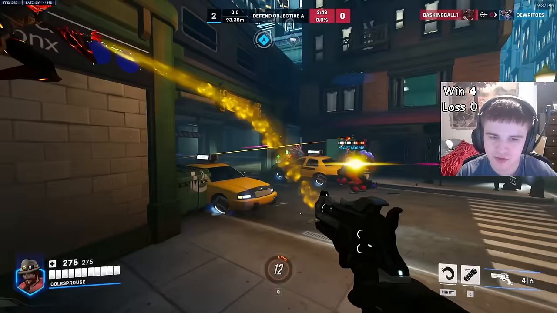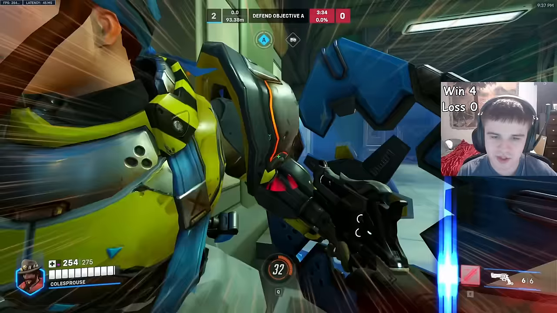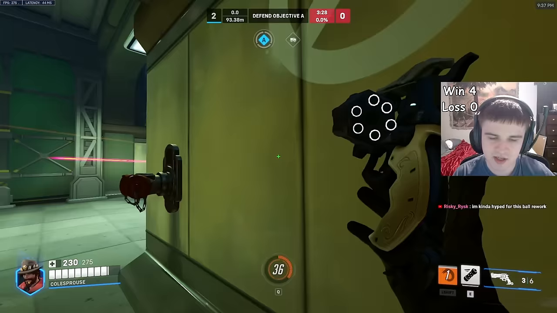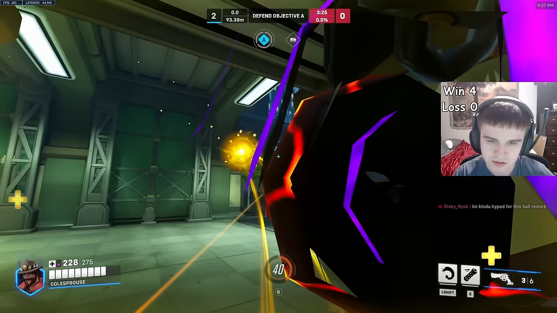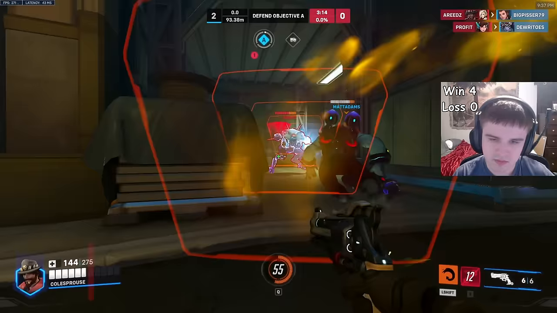We're just gonna have to kite back out. We just have to run away. There is no way we're gonna get a pick here with that Sojourn having a pocket. We just have to get back and recontest. Yeah, we just gotta get out. We're down two. Just get out.